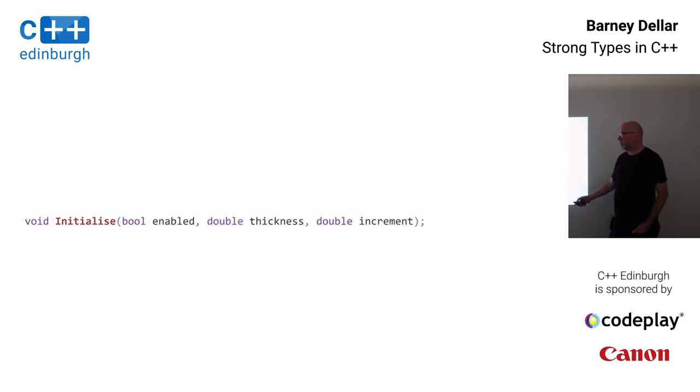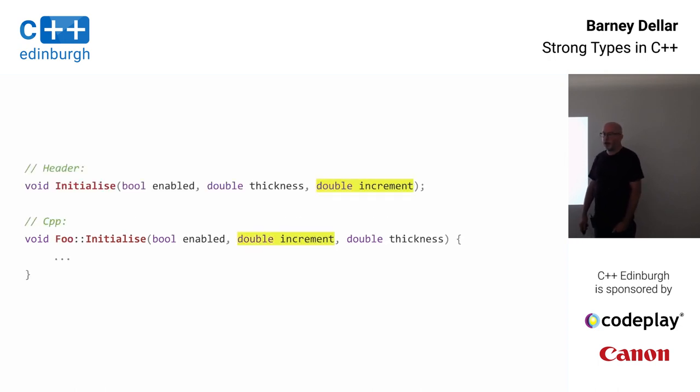The second parameter is a double representing a thickness. You can't just look at the type and know what it means. You have to read the name that was given to the variable to understand what it is you're trying to pass in. And you could even have the header and the CPP doing different things. So you could look in the header file and think, brilliant, the thickness comes second. But in the CPP file that uses it, it doesn't. This will compile. This will work fine. This will cause bugs. This will cause landers to crash into Mars.